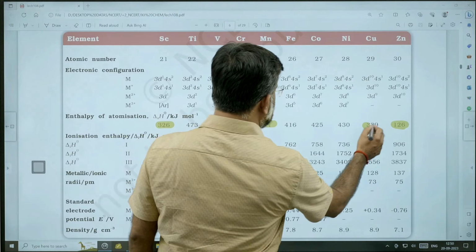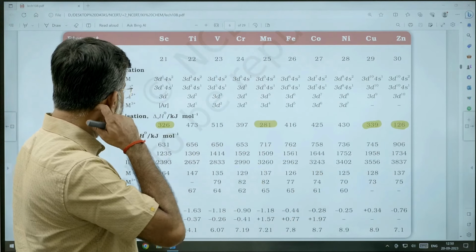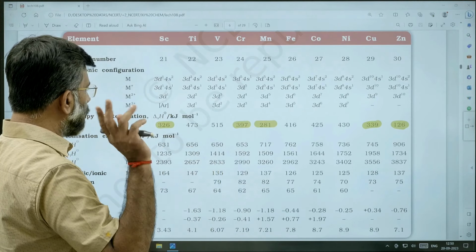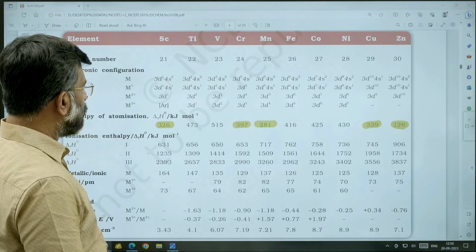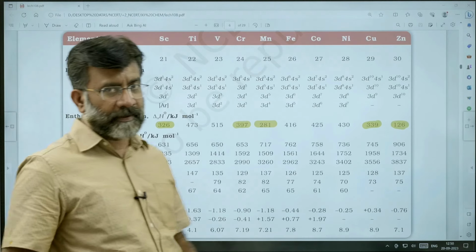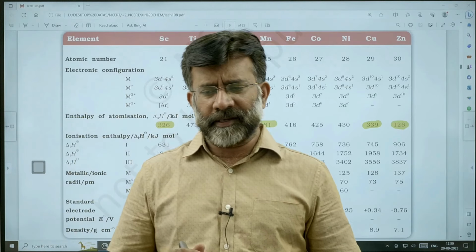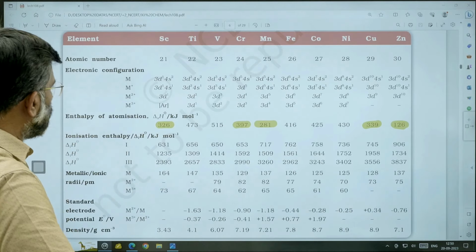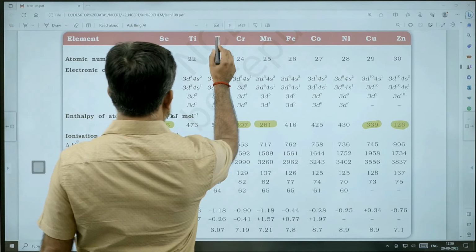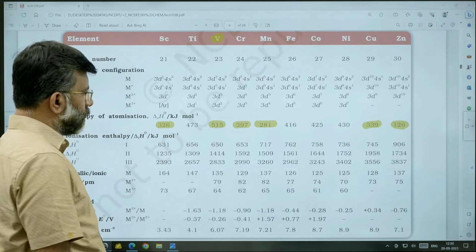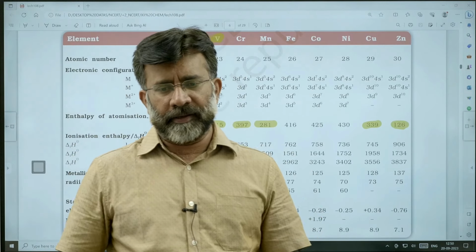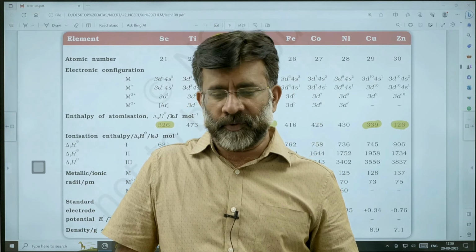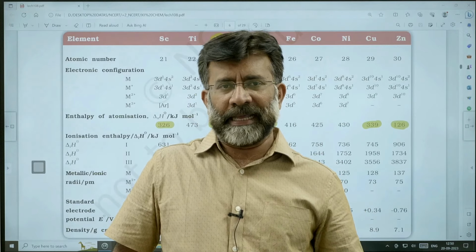326, and there is 339 for copper coming. Then which one? 397 for chromium is coming. Which is maximum atomization enthalpy? In fact, the greater the atomization enthalpy, the more the metal can act as noble. So which is maximum? I think it is vanadium; for vanadium the value is maximum. So we need to have an idea of which has the minimum value, which has the second value, and which has the maximum value. Is there any abnormal data like that?